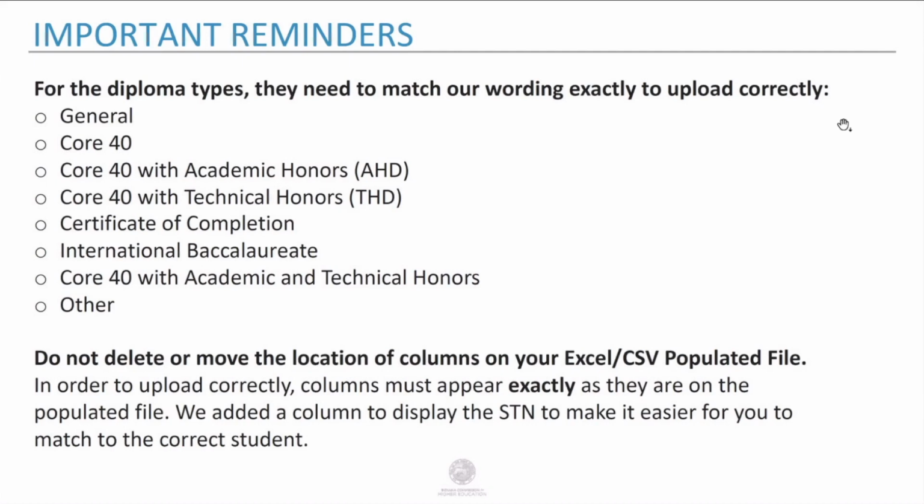Another important reminder is do not delete or move the location of any columns on your Excel or CSV populated file. We have everything set up in ScholarTrack to upload it directly, but again, the columns and their locations and the titles have to stay the same. So just keep that in mind. One thing we added this year to make it a little bit easier to report student data is a column displaying the student testing number for you.